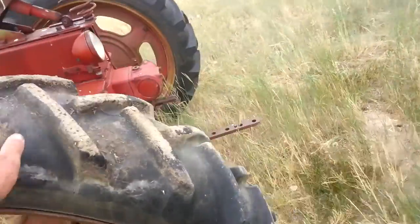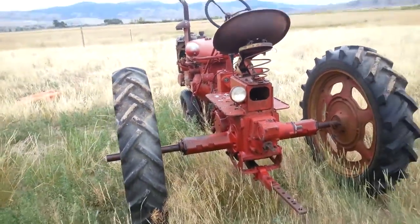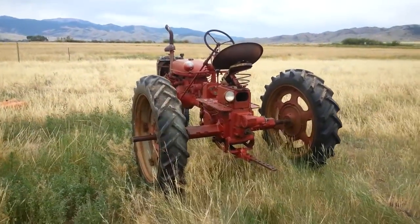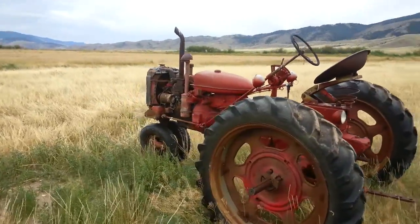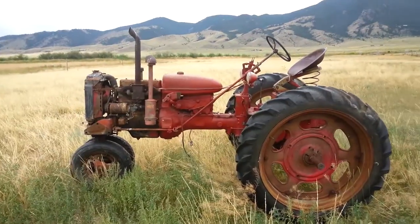A little trike — well, this isn't a trike. What do they call these with the pigeon-toed front wheels? Somebody will tell me what model this thing is and then I can add it to the description, and we can all learn. But I think it's cool that it's sitting here.